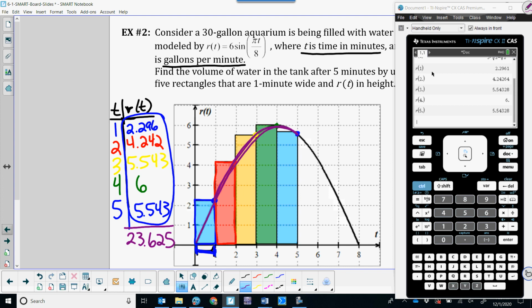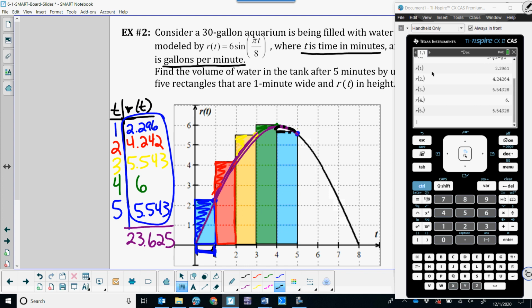Okay, so if we wanted a better approximation, if we look back at this, we can see that clearly there's places where we have extra area that we don't need, right? This is all extra. It goes above that curve. And then we also have a little tiny place here where we have a gap. Right here we're actually missing some stuff. So we know our answer is not right, okay? But you should be able to imagine pretty easily that if we just made smaller rectangles, we would have less extra stuff and less missing gaps.